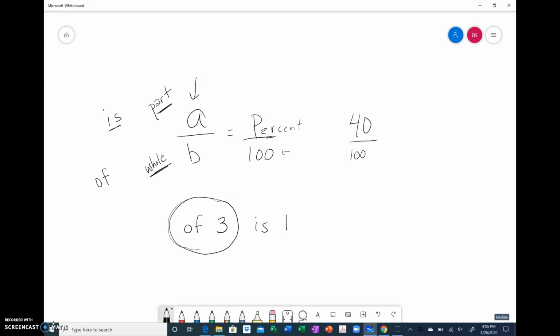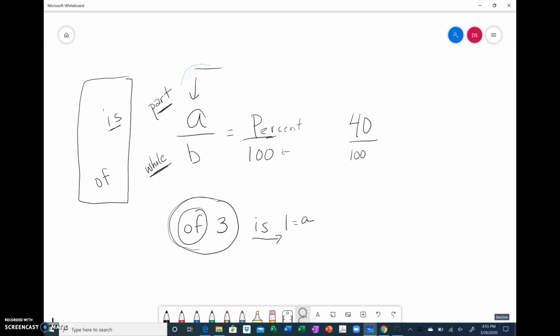So my 2 hints for you, and I think this is actually the easier way to use it: when you see the word is, whatever number comes after it, in this case 1, that's going to be A. It's going to be on the top. And when you see the word of, the next number is going to be B, what goes on the bottom. That's a little bit weird. You'll start to see what I'm talking about as we go through this.